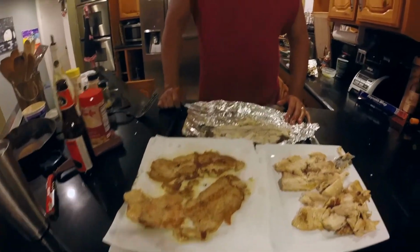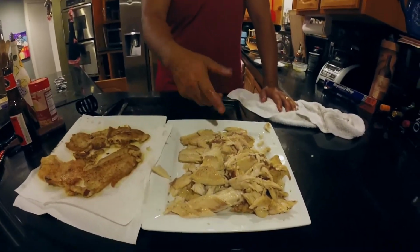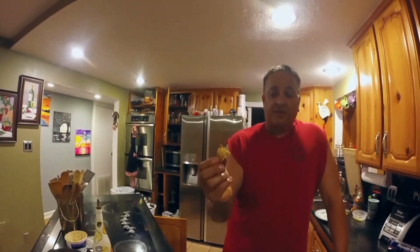Last step is to do the taste test. Alright guys, so I put the open face and the one that's steamed, I put them all together. This was the open face, this was the steam. You can see we got a lot more of it. This is the fried. Let's give it a little taste test. So on the fried, texture is going to be a little stiffer. Let's give it a try.